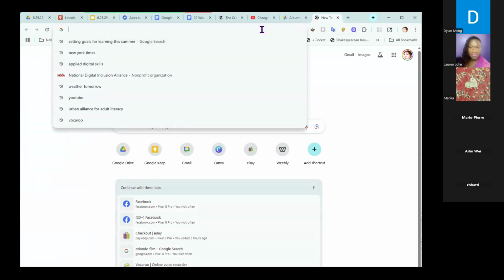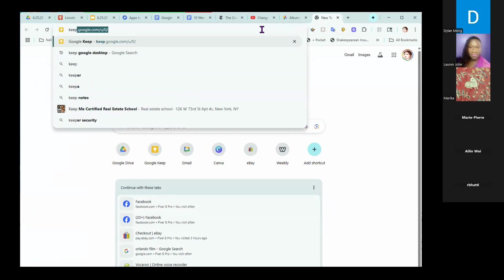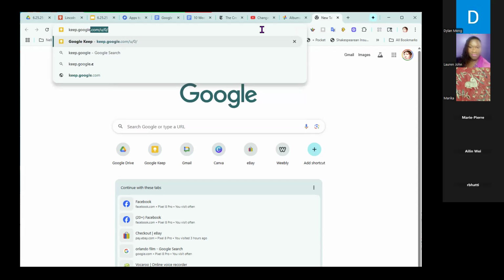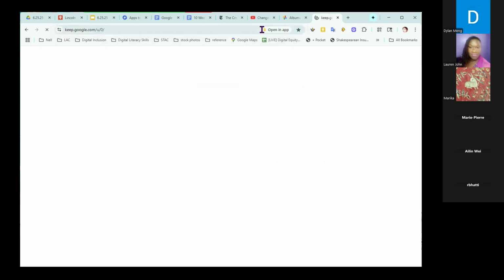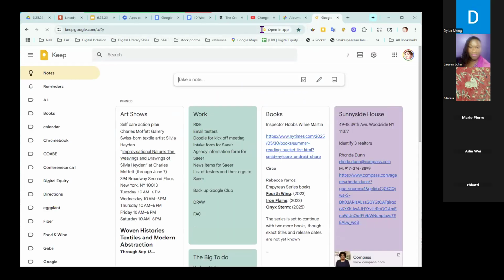So as we say, the rule with Google tools, I could type the word keep.google.com. As far as we've experienced, every Google tool works this way. I'm sure there's one that doesn't, but most tools work this way. For Gmail, it's mail.google.com, slides.google.com, forms.google.com. So here we have keep.google.com. You already have it. You might never have used it.